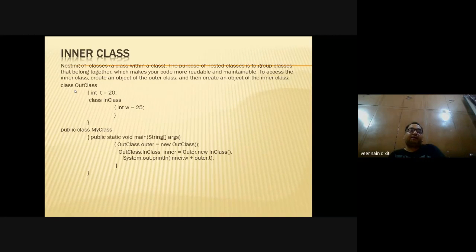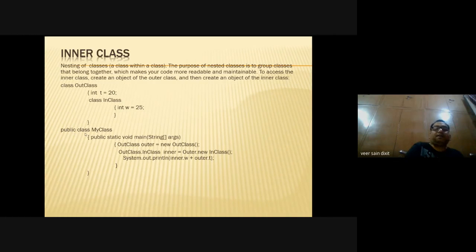It means that it will take 4 bytes of storage. We have assigned the value 20. Then within this OutClass, there is an inner class. The name of the inner class is InClass. And within this InClass, I have declared a variable w of type integer. Again, it takes 4 bytes of storage and is assigned the value 25.